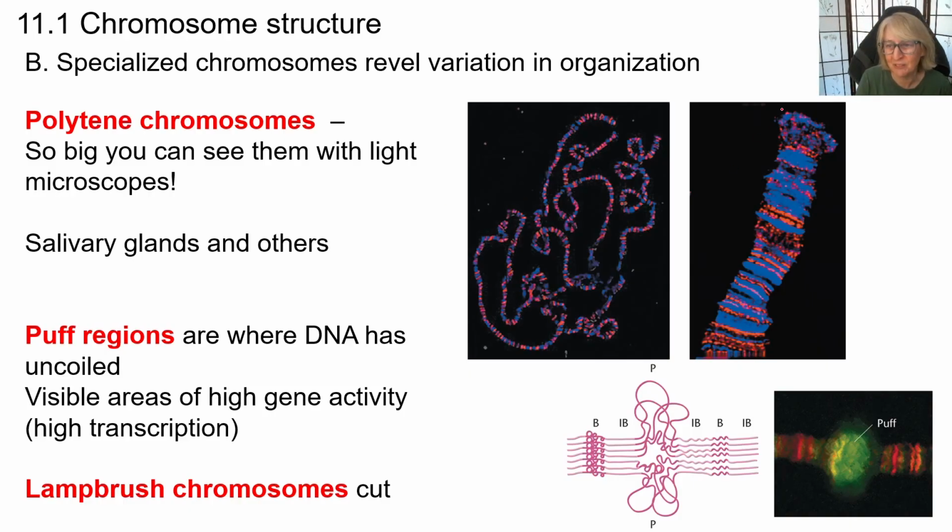And then they have these puff regions. This is a puff region on the top, which is an area where the DNA is coiled and supercoiled. But the DNA that is actually being used in those regions is kind of left out in these little loop-de-loop puffs. Those puffs are accessible to things like RNA polymerases that are used during transcription, making these into mRNA so they can be used as protein instructions.